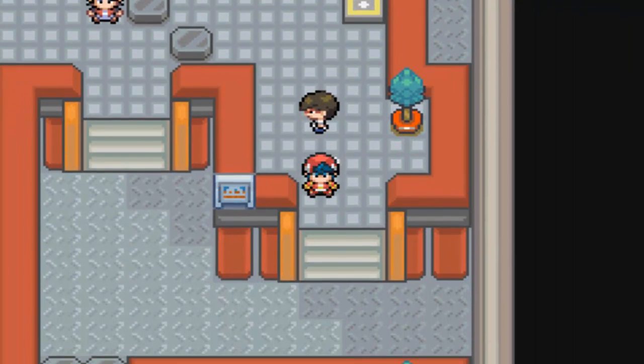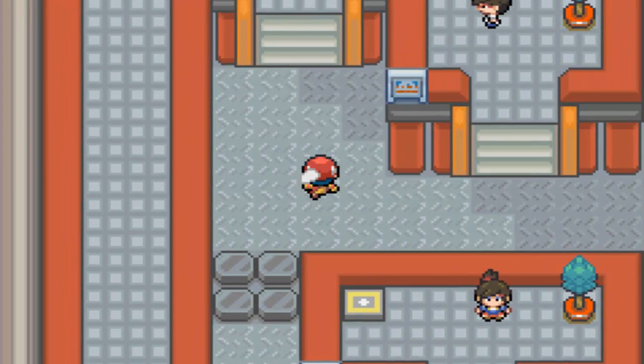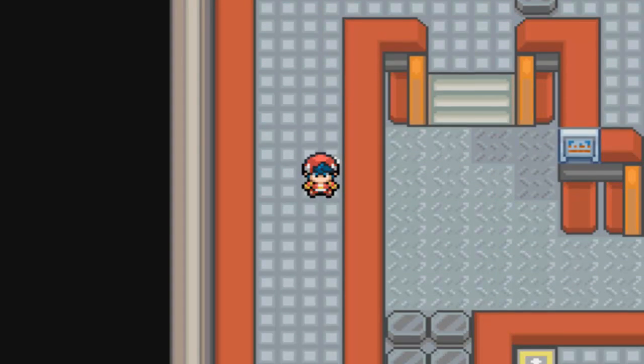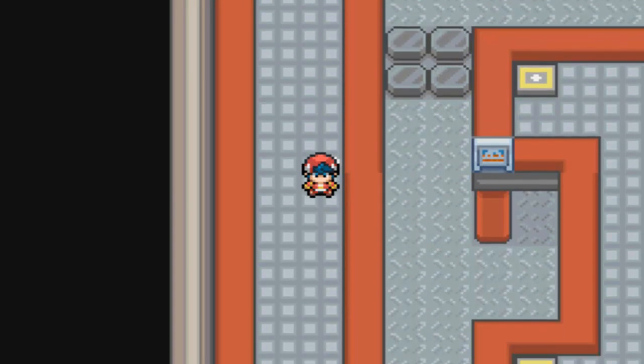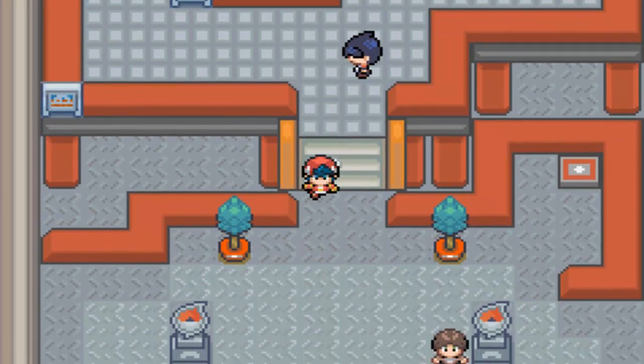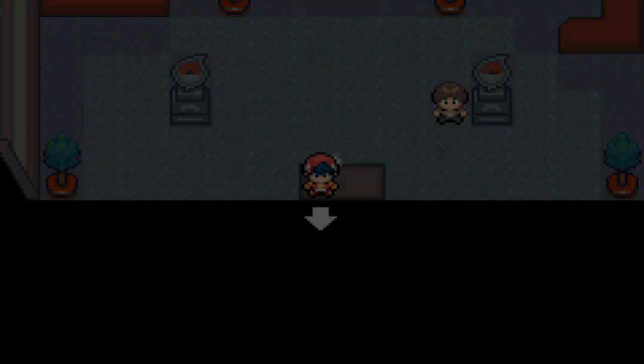Well, yeah, maybe they are powerful. I might have to do some grinding, though I think I'm on a decent level. I should be able to get through there pretty well on the levels I have. I do have a level 70 Electivire, even though that doesn't really mean anything unless there's a Water-type guy in there or a Flying guy.